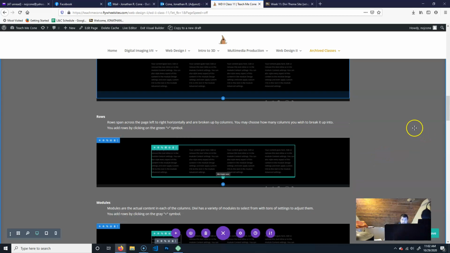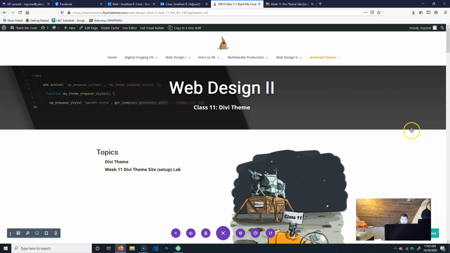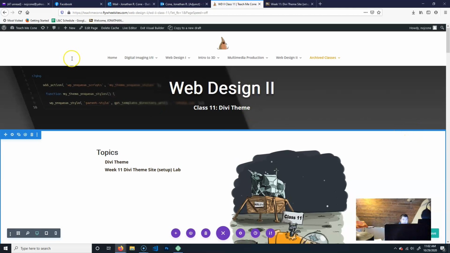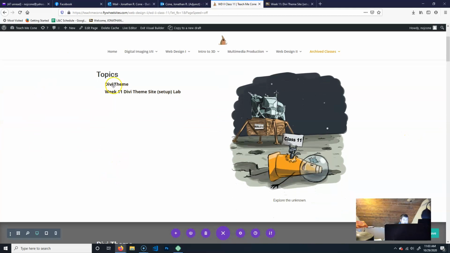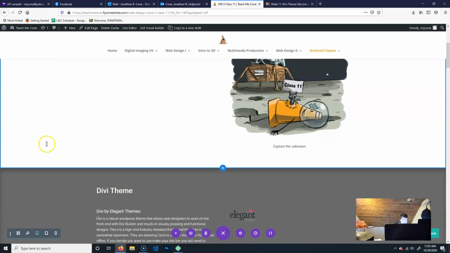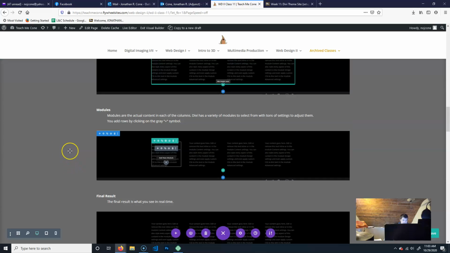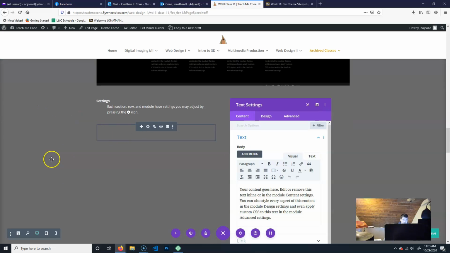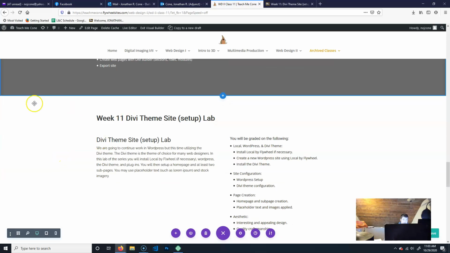If you look at my site, you can actually tell what my sections are, right? I have this top section here. See, it's white. What I do is that every other section, I just make a light one and a dark one, a light one and a dark one, and I have those saved in a library. So here's the light section, then I have a dark section. You can see this is all one section, right? And then I have another white section, a light section that I made. See how it's blue here?